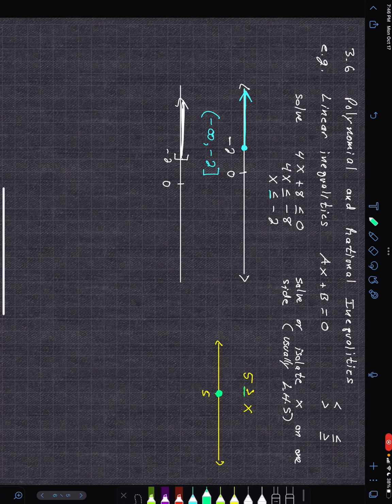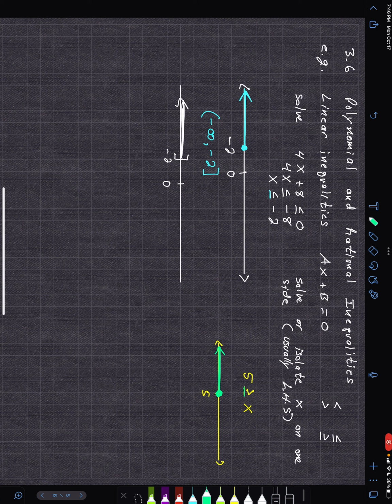And then which direction do you go? This is where you got to be careful. Do you go to the right or to the left? So 5 greater than x. With the x on the right-hand side, we have to be careful. We do not just go direction. You have to think of what it's saying. So if the 5 is greater than, and if you think of this as like plural x values, then you can see it has to be on the left side. So let's go this way.